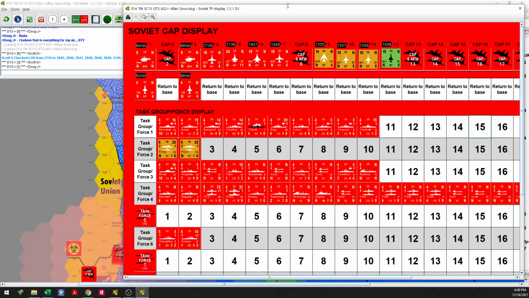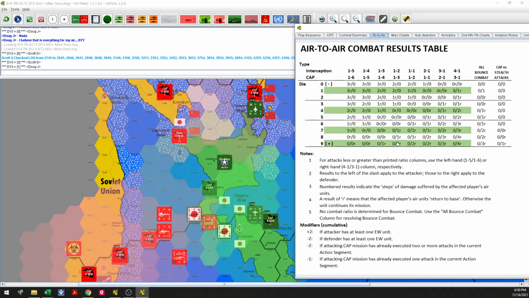So 14. I got 6 to 14, which is essentially 1 to 3 odds. So we get on the 1 to 3 odds column. You're going to see here that I could potentially return him to base. My little MiG-23s, if I roll better, but he's got electronic warfare, so that's going to be a -2 to my roll, because I'm the attacker. So I fall on this column. He falls on the right-hand side. It says here, those to the right apply to the defender. He's a defender. Combat air patrols are the aggressor, because obviously they're flying out to attack any inbound threats.